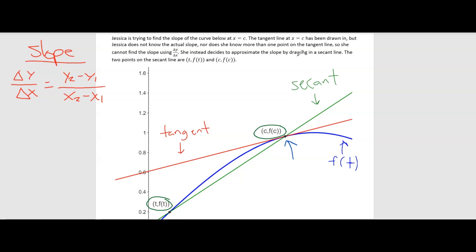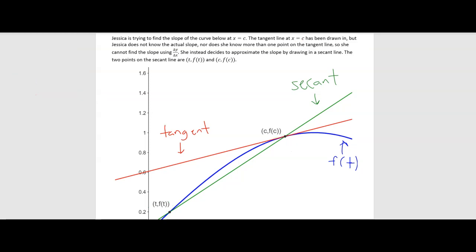But is there something she could do to make those 2 lines look more alike, and thus their slopes be closer to one another? So take a minute to think. That's actually the answer to the question down below. And we are going to hop over to a visual diagram of this, or an interactive diagram.